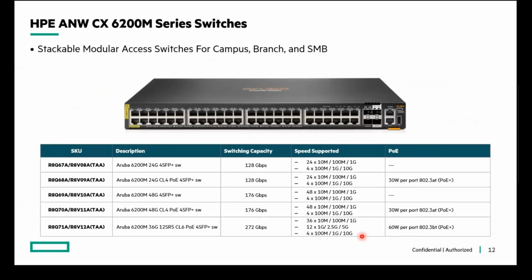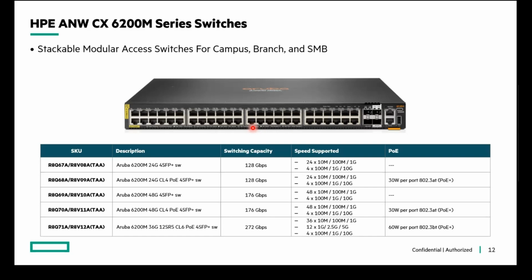And so similarly on the 6200M, here you have 2 power supply slots in the back. You have fan tray redundancy as well in the back. You also have similar switching capacity to the 6200F. We have both the base models here as well as TAA versions of each of these.